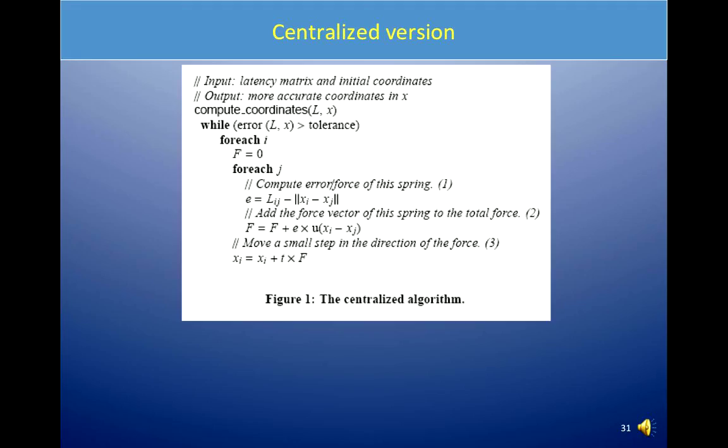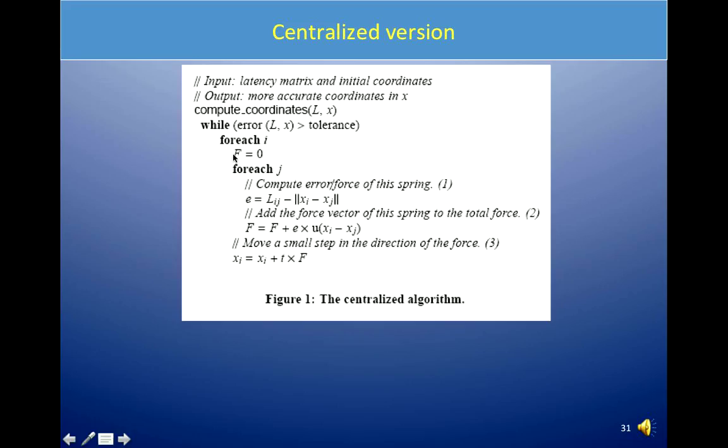Let's see a centralized version, where we have the latency matrices of all the nodes, right? But in reality we might not have all the nodes. We just know the RTT of one node, right? We don't know the whole RTT of the entire system, because that's what we want to calculate. Now let's see how this algorithm works. Since we have the latencies of all the nodes, we want to move one node, which is x in this case.